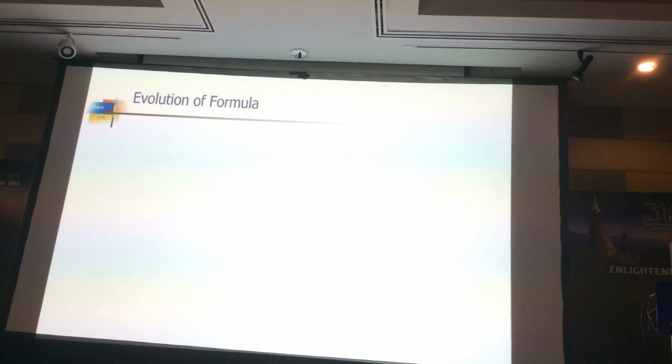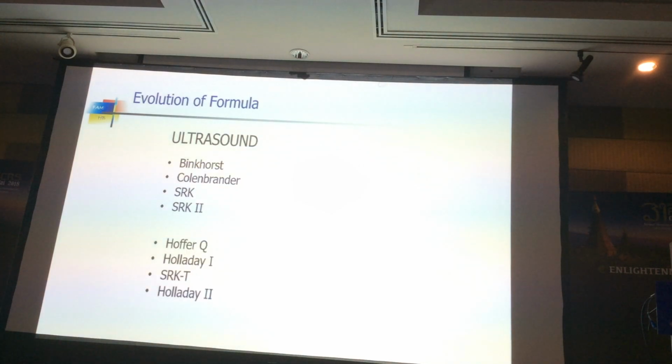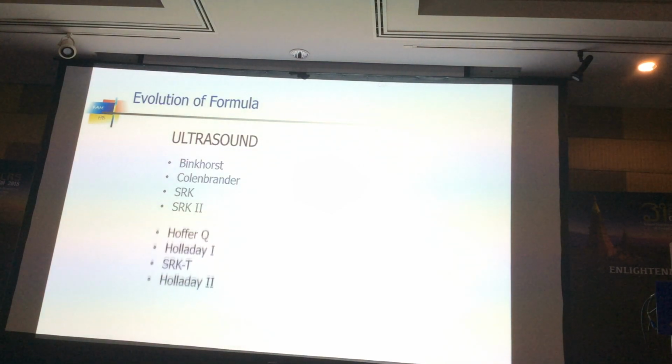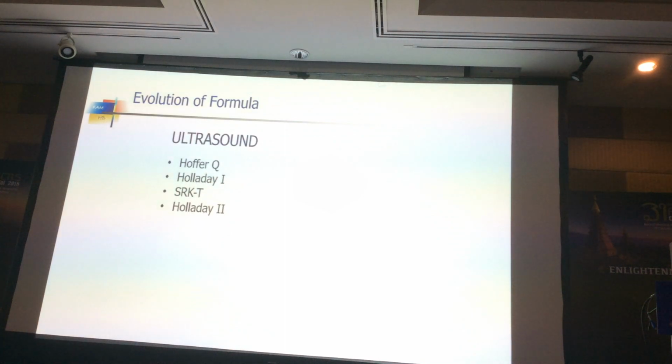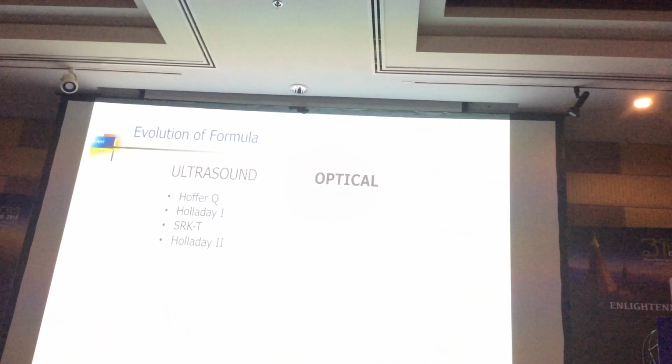It is quite obvious what are the formulas to go for now. Certainly not SRK II anymore. Do bear in mind, historically, most of these formulas were based on ultrasound data. This is the first generation ultrasound formula. This has been superseded by this current formula, which most of us are still using. But today, with optical biometry, the measurements are far more accurate, and it's time that better formulas come out.